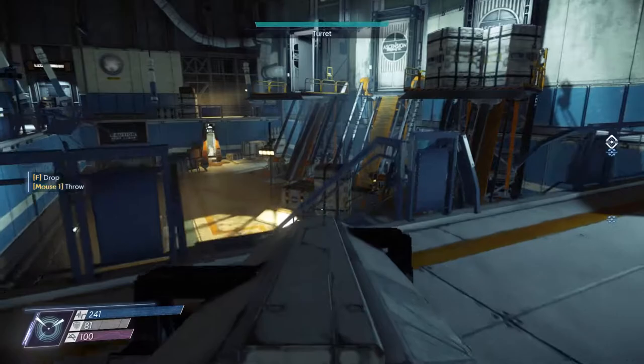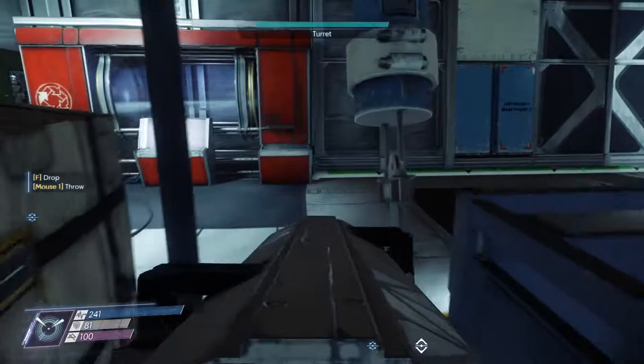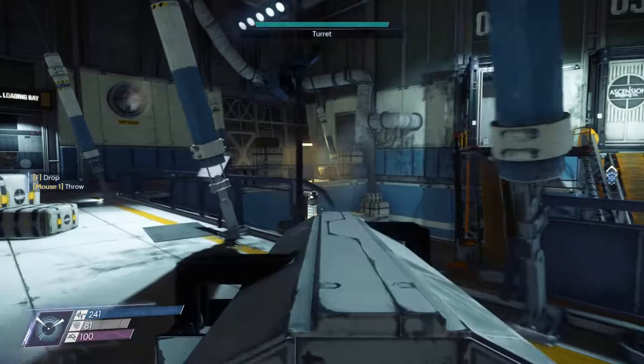Can we take these out in another way, I wonder? Oh, that's the guts loading bay. That's not going to have an entrance to cargo bay B, is it? Oh, actually it will. Oh, okay. Right, okay, let's see what we can do with this then.